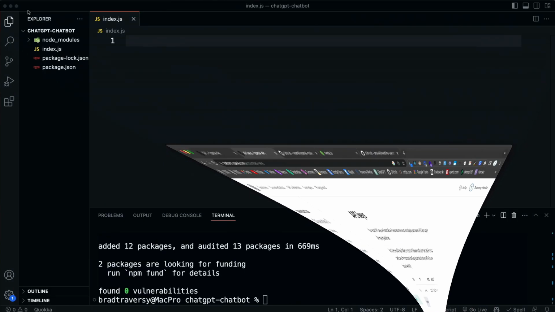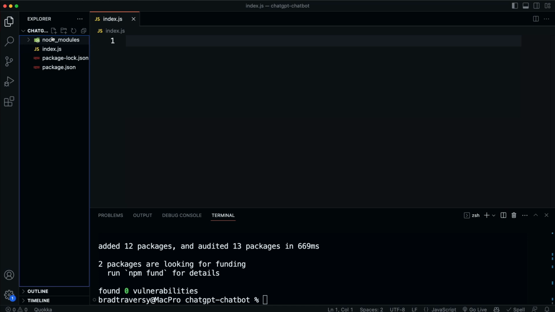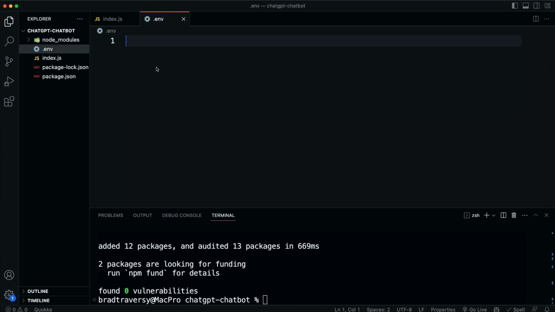And then what you're going to do with that is come to your application and create in the root here a .env file. And this is where your global environment variables will go. So I'm just going to grab my key real quick. So I'm creating a variable called OPENAI_API_KEY, and then I'm setting it here. So just go ahead and do that. Make sure you use your own. I'm going to delete this one after anyway, and then save that.